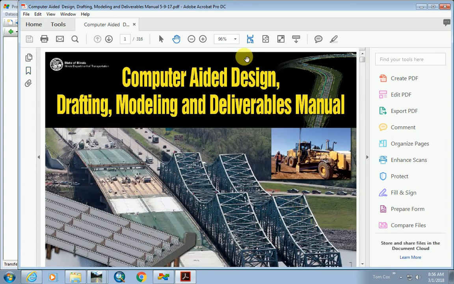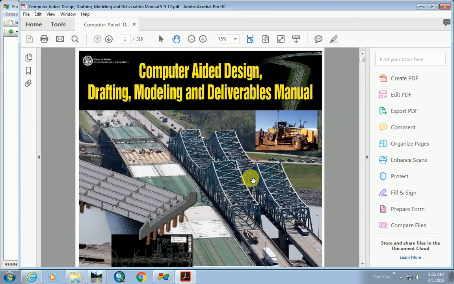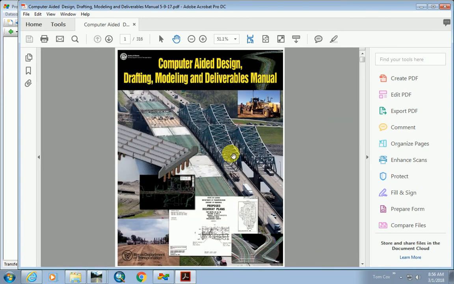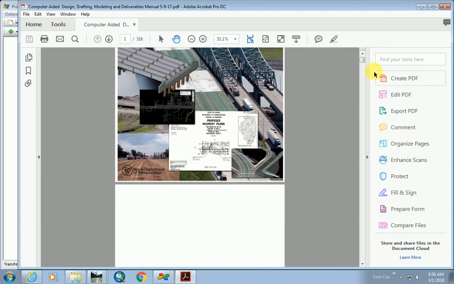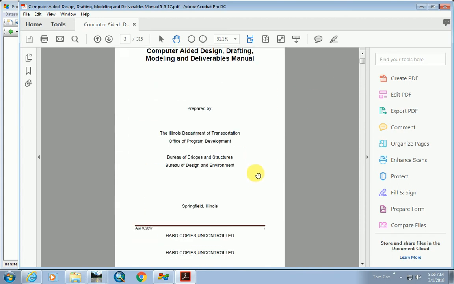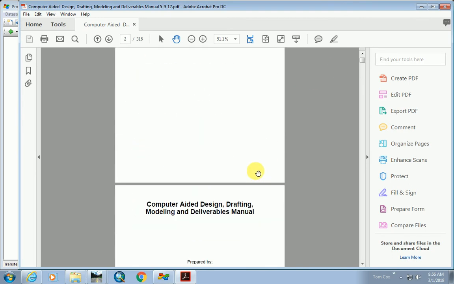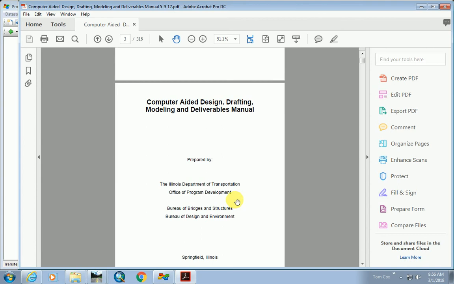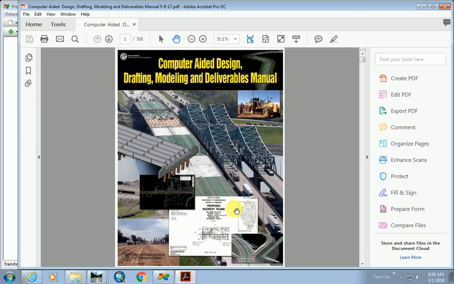This is the CAD manual. It's called Computer-Aided Design, Drafting, Modeling, and Deliverables. Our consultants would heavily use this. It talks a little bit about not just the basic drafting type stuff, but setting up their environment. So it probably has more information than what you need, but it is a good resource. It was just finished in April 2017, so just recently.